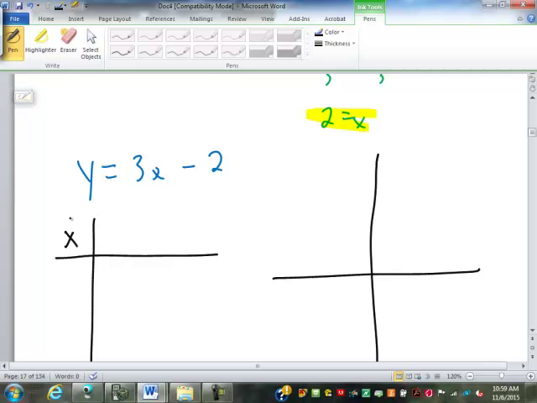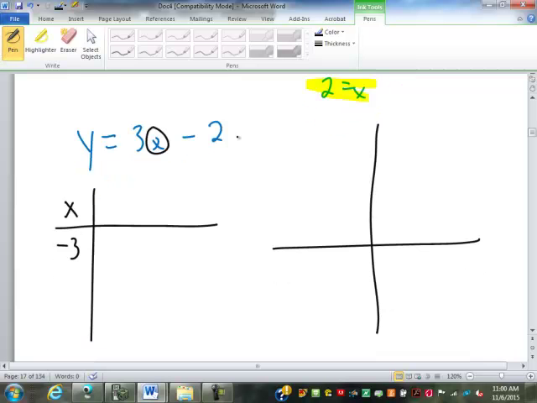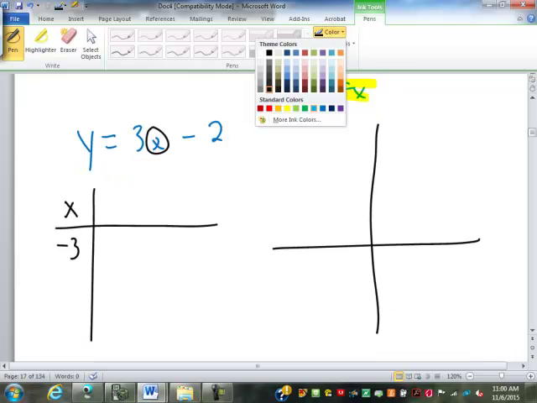You could pick values for y if you want to, but it's a little bit more difficult because here, let's say I decided to pick -3 as my value for x. Well, now I can very quickly find y by just putting -3 in here and calculating it out. I don't have to solve the equation. I just have a simple order of operations task to do.